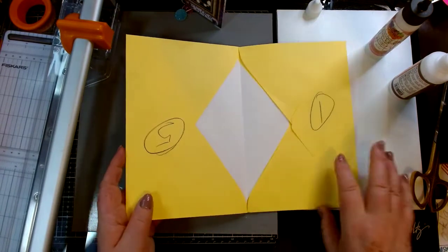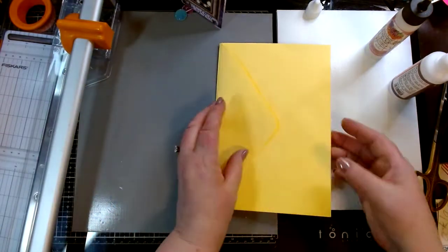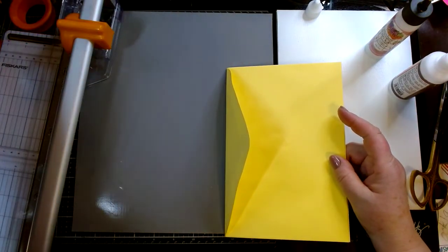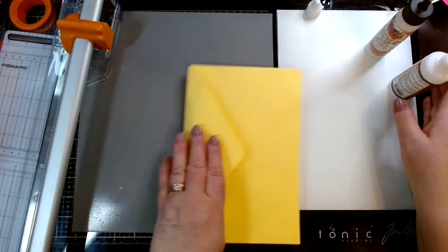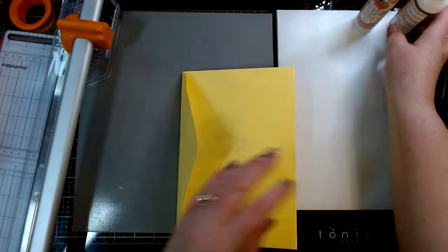Okay, so now we are ready to decorate. I'm going to move that over just a bit, and I'm going to put a cap on the glue until I get some paper cut and ready to go.